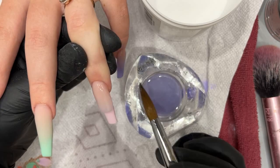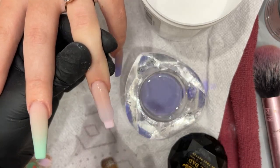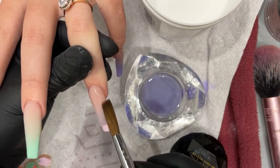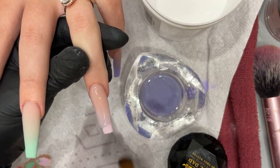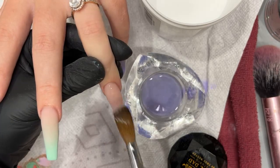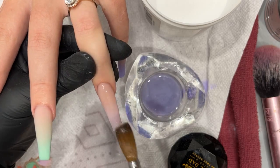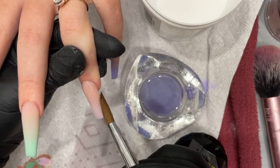It's in the works. We'll see what comes of it. But if I'm successful in this and start the trend, and other nail techs, other educators do this too, all it benefits is the students, the ones getting their license. You can leave, get your license, come out, and be ready to hop in a salon or even start your own business. And I feel like everybody should have that chance.